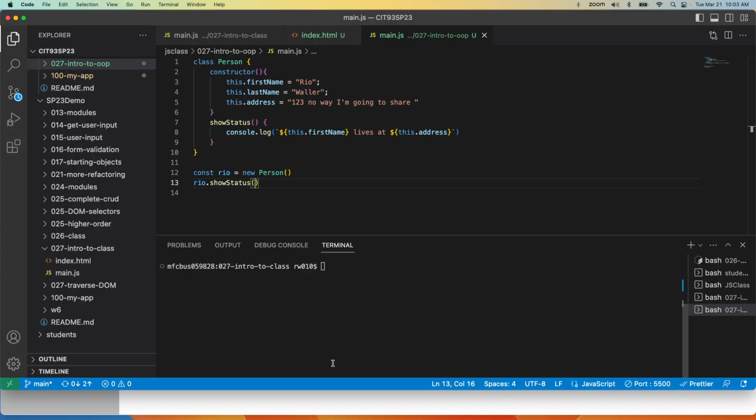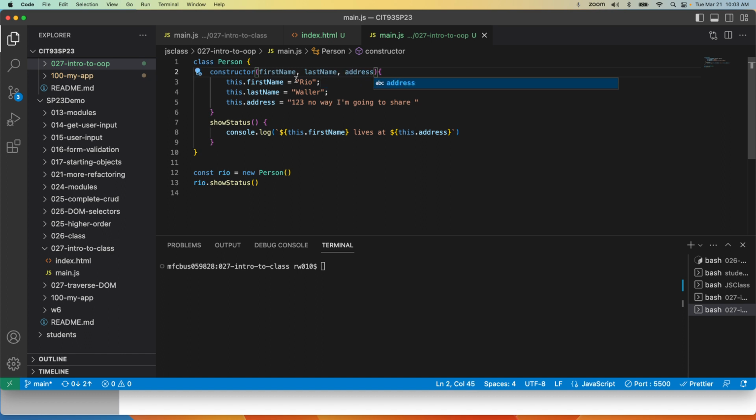Okay, so let's go create another one. But actually, let's do this a little differently, because if you're doing a factory function, you'd want to be able to pass in some information. So this wouldn't make sense. How about if we pass in first name, last name, and address.